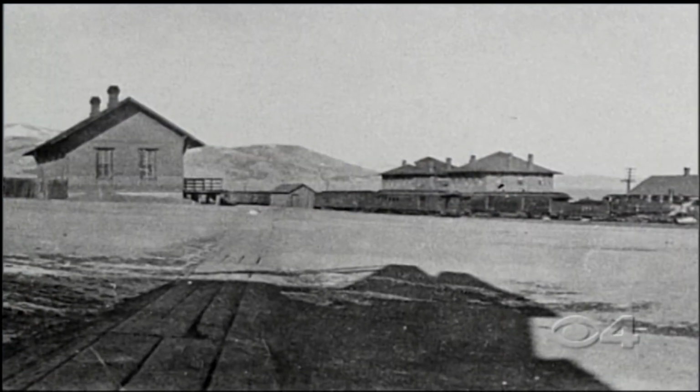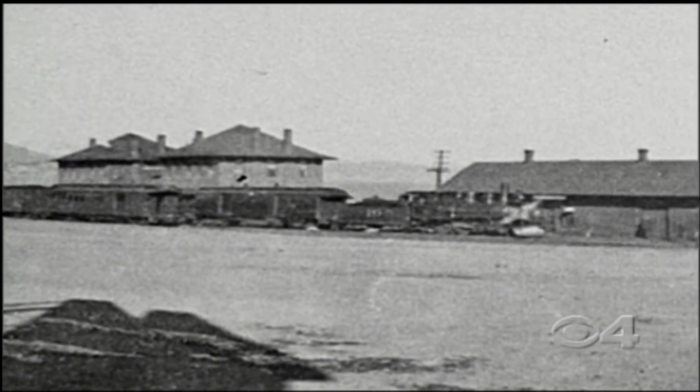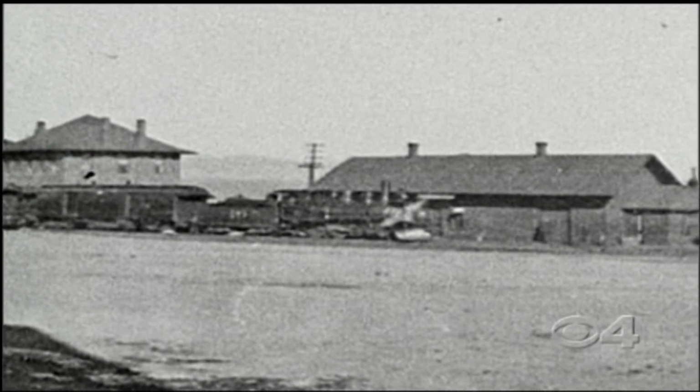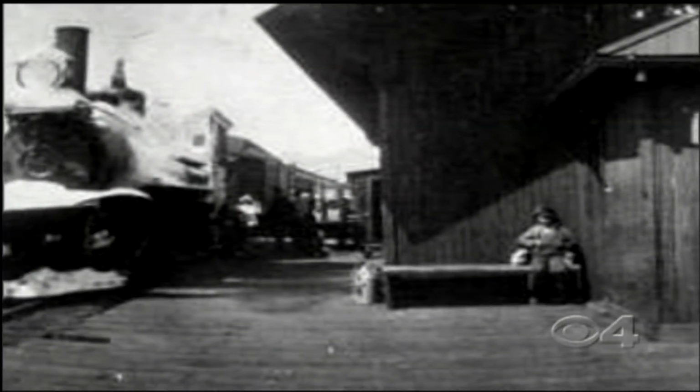Structurally, it has obviously seen better days. Like when it was first built back in the 1880s. Back then, the depot served the Denver, South Park, and Pacific Railroad line. The railroad made this town. Como was basically the hub of the railroad in its day. The history of it would have been practically nil if the railroad had not been here.